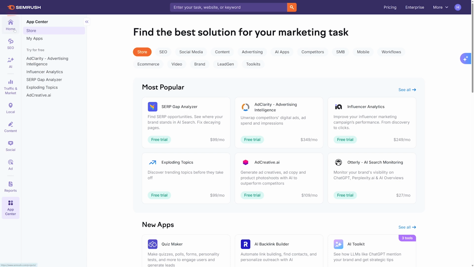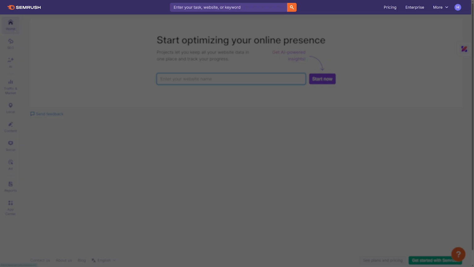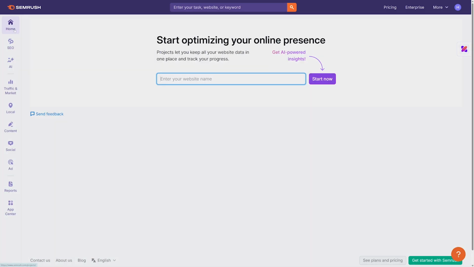You'll also see the home icon in the upper left. No matter where you are in the app, that will take you back to this dashboard. The top navigation bar has a search bar where you can directly enter a domain, keyword, or URL to analyze. And on the right side, you have your account menu, where you can manage your subscription and other users. And last but not least, the project dashboard. Since we have no projects yet, Semrush immediately encourages you to create your first project by entering your website's name. Let's follow the hints and get started by creating your first project.